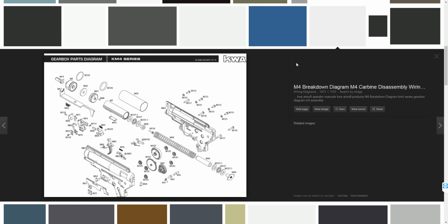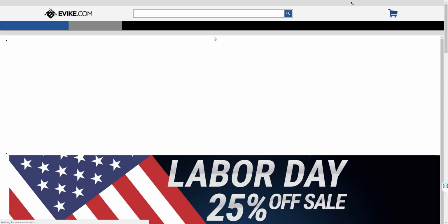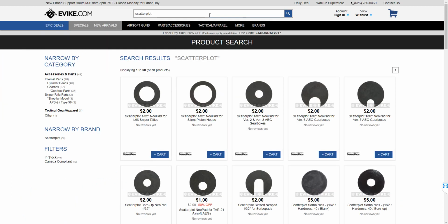There's mod number two. Sorbothane pads. Take a look at this. You go to evike.com. You look up scatter plot. And basically, if you have an M120 spring, meaning you're going to shoot 400 feet per second at 0.2 gram BBs, i.e. 1.5 joules, you're going to want some of these. You need a Neopad, a 1/32 inch thick Neopad for version 2, version 3 AEG.